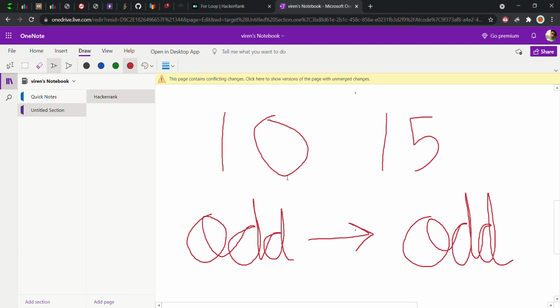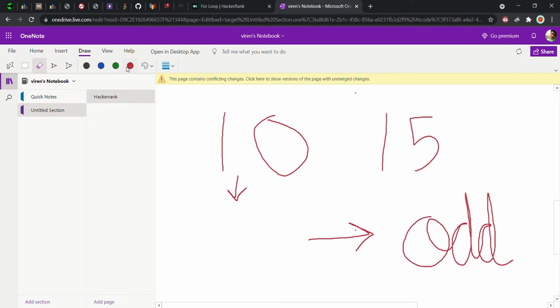Here I take another example, a as 10 and b as 15. You might notice that 10 is greater than 9, right? So we will check even or odd for this case. So we will print odd. No, it is incorrect.